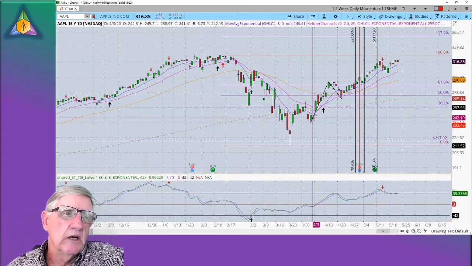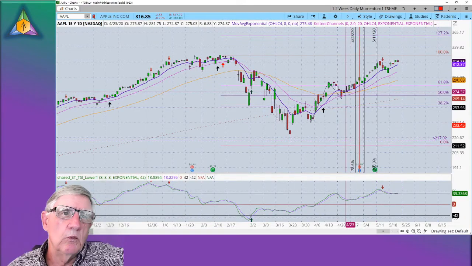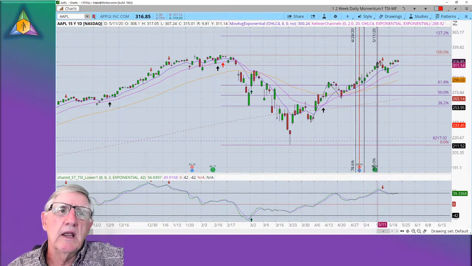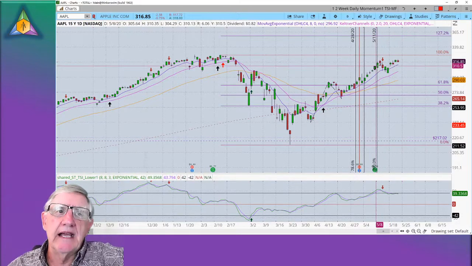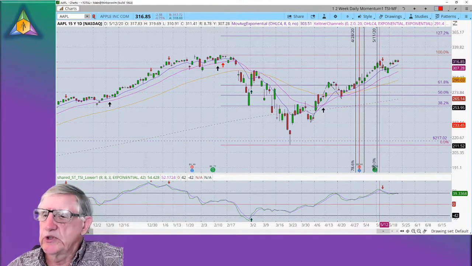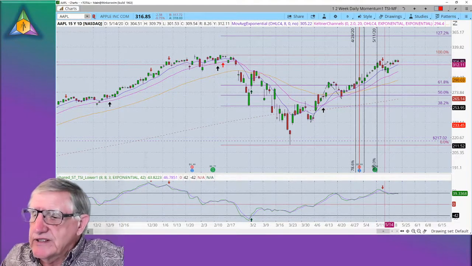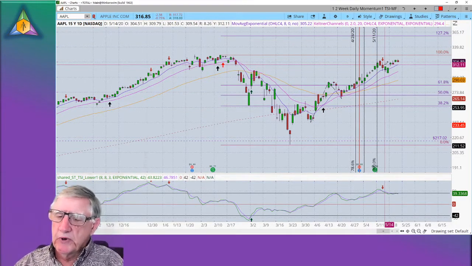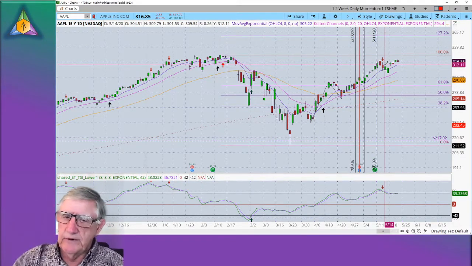If I'm not mistaken, it's 1, 2, 3, 4, 5, 6, 7. And we had 1, 2, 3, 4, 5, 6, 7. And then isn't it interesting that that next 200% extension, we had a little bit of a reversal here, but within a day, it was giving us a prediction that prices may be running out of gas. And again, it gets back to that situation, just like the waves in the ocean and the energy provided by them. You have ebbs and you have flows, and ebbs and flows.